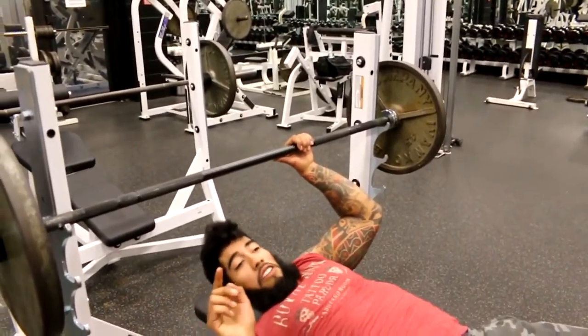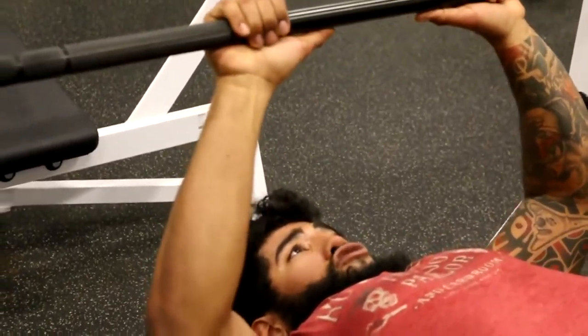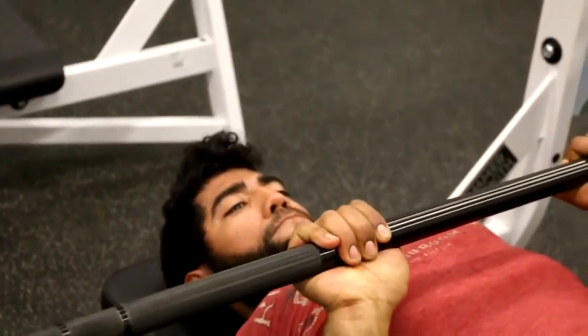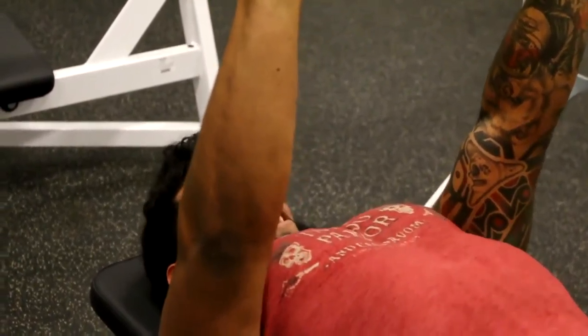Remember. Zoom in on my face. No, stay there. Zoom in. Maximum stretch. Maximum squeeze. Whoa. Hold on, wait. Okay.